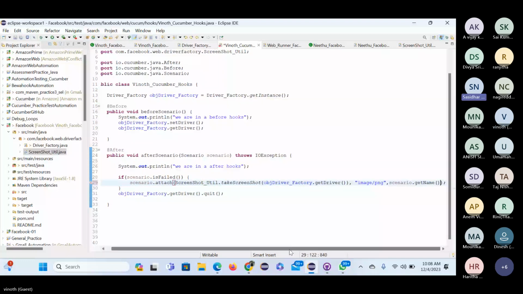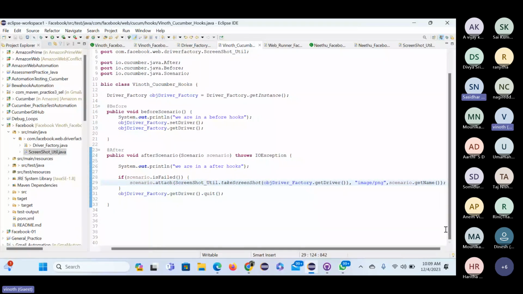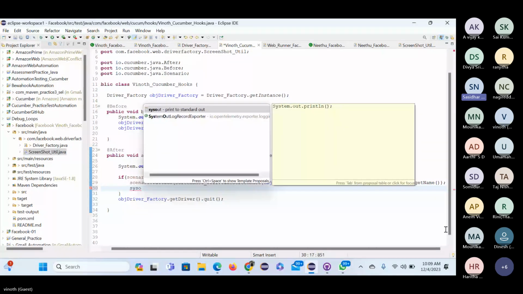Click on that method. I clicked. Okay, my screen is lagging. Now we have to know whether it is captured or not. For that, after line 29, give enter. We will write some print statement, or Cucumber itself gives one method, scenario dot log.